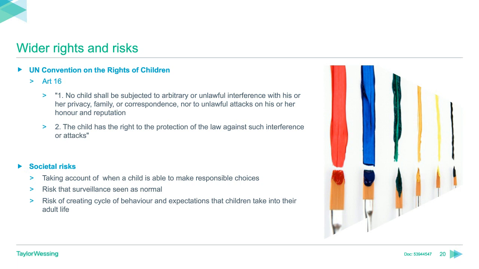Of course, some people may argue that any excessive use of surveillance technology by parents is only a response to the limited nature of current legal and regulatory online controls or safeguards for children, which currently regulated changes and initiatives are seeking to address. Notwithstanding this, there remains the risk that the excessive exercise of surveillance technologies within a family could over time encourage children to accept such surveillance as normal and thereby create a cycle of behaviour or expectations that a child might take into adulthood with them, and that may ultimately undermine the effectiveness of the very protections that the law and the regulations are seeking to introduce.